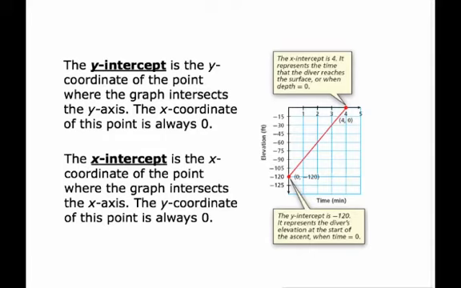It's a y-intercept and an x-intercept. So the y-intercept represents the coordinate, or the point, where the graph crosses your y-axis. When a line crosses the y-axis, it's important to know that the x-coordinate is always going to be 0. The x-intercept is the x-coordinate where it's going to cross the x-axis, and again, the y-coordinate will always be 0 when that happens. As you can see in the graph to the right, the x-intercept is 4, and it represents that (4, 0) is the point where that line crosses the x-axis. The y-intercept is negative 120, and again, it represents where it's going to cross the y-axis and where x equals 0.